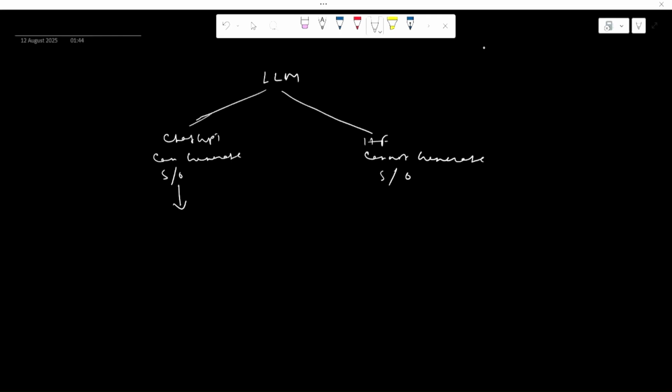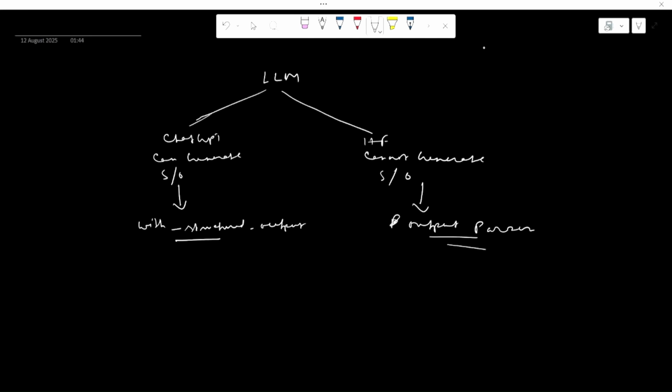So if you want to use this type of LLM in our application and get the structured output, we need to use this simple function, that is with_structured_output. That's it, nothing much. And if you want to use this other type of LLM in our application to get structured output, we have to use an output parser. There is a separate concept, that is output parser. For using this LLM we have to use this function, and for using this type of LLM, we have to use an output parser.